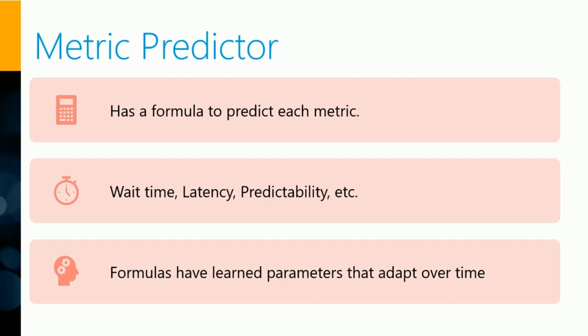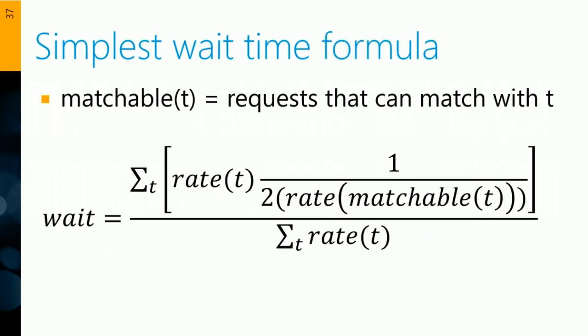So for each of those metrics, for latency, for fairness, for wait time, each of those has its own formula. And you can think of that formula as a mini little machine learning model. Each of those formulas, because it's like a little machine learning model, has some parameters inside it that are updated and adapted over time, given the reality of what happened, so they can be more and more accurate about their predictions. And that's important. And so maybe we'll step into a quick example of how one of our formulas works. And that is the wait time formula. This is pretty important because this is how the model knows what the wait time is going to be. It's going to predict on average how long players are going to wait.